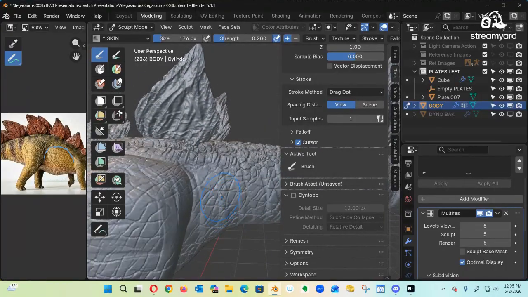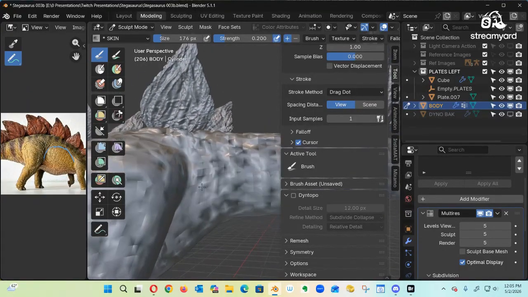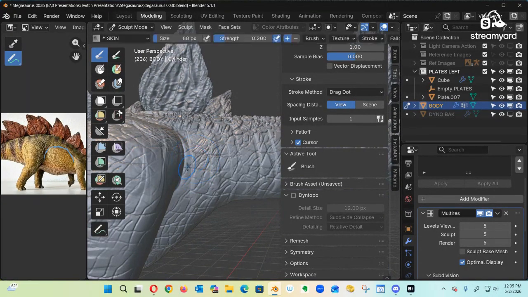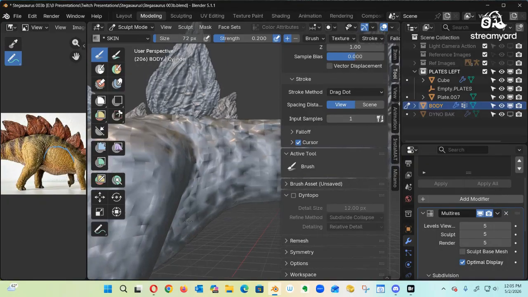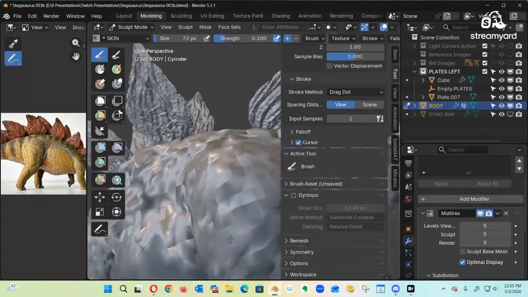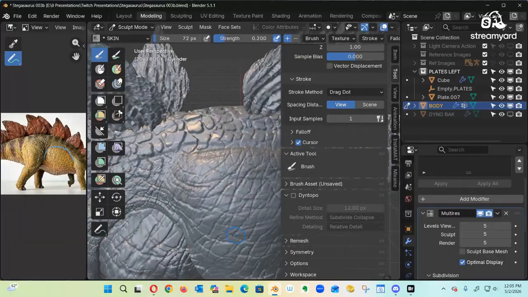All right, not bad. Add a lot more smaller wrinkles, probably right into these inner fold areas.